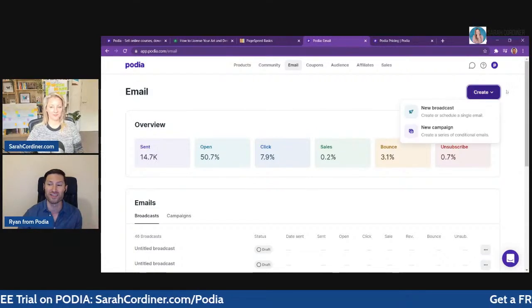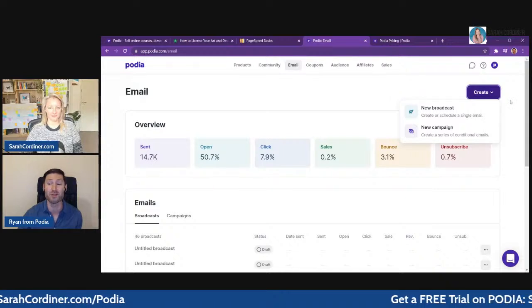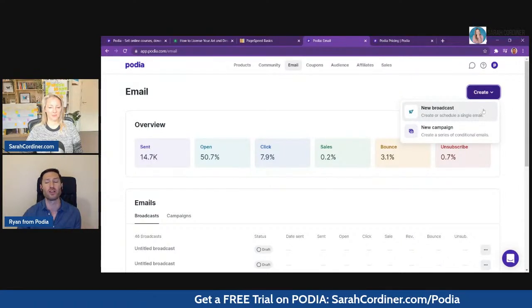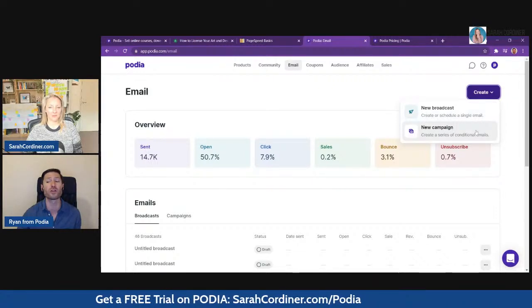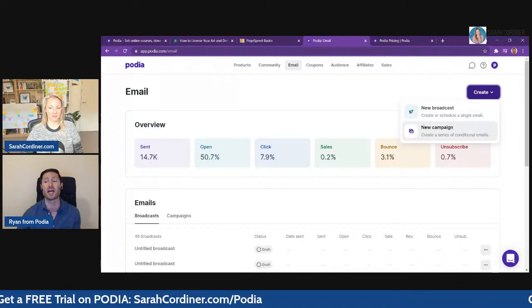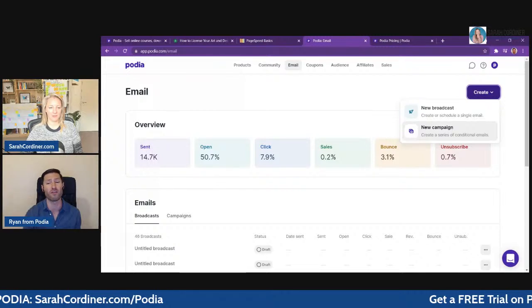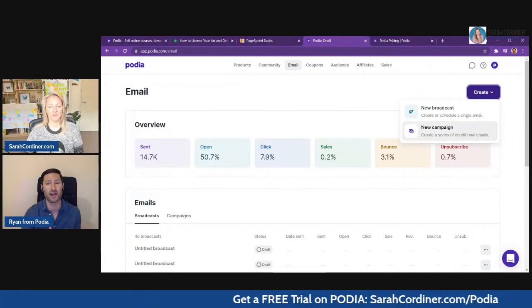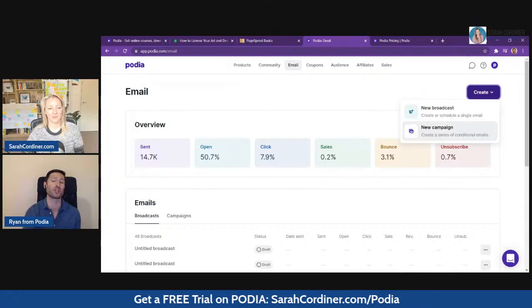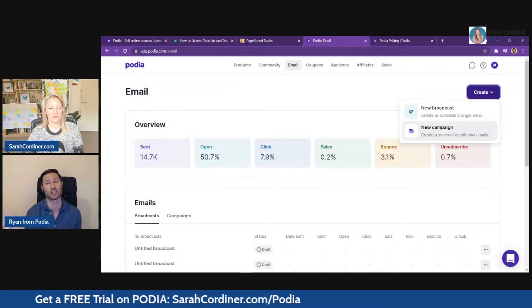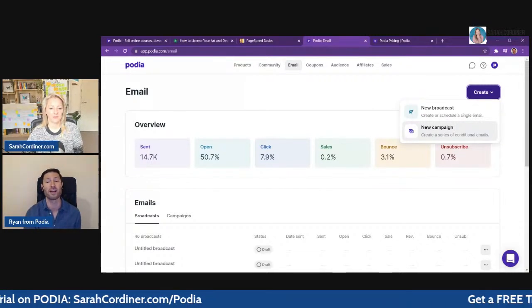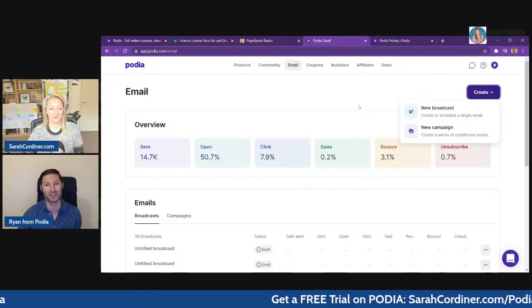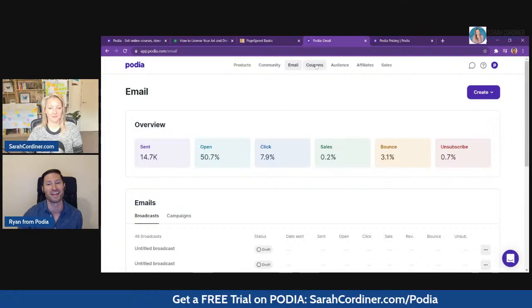I won't get too deep into the email because we all know how to send email, but you can either send broadcast emails. So those are one-time, maybe a weekly newsletter, those sort of emails, or you can set up more advanced email campaigns. And those are those sort of automated email funnels. So when someone opts in, you can queue up a whole set of emails it'll send to them. And if they purchase your product, you can always set an exit condition. So it'll automatically pull them out of that campaign. So it really is a full-fledged email management platform. So that's just another monthly subscription that you can just get rid of.